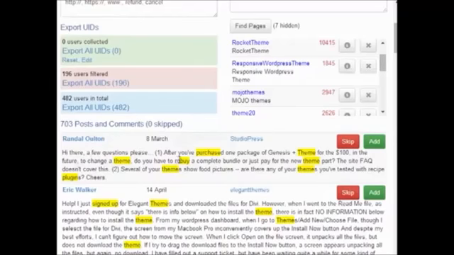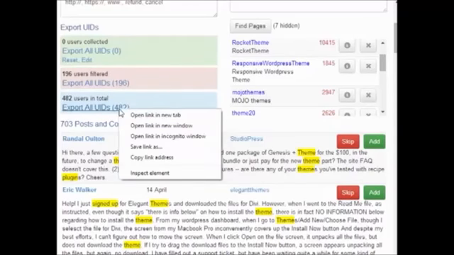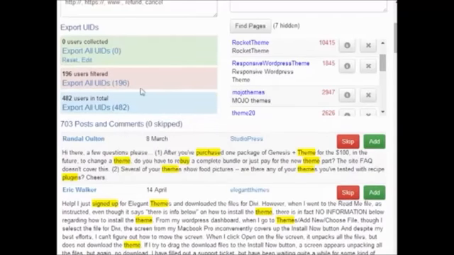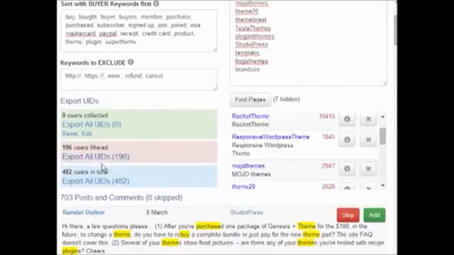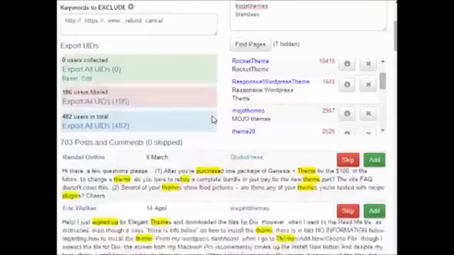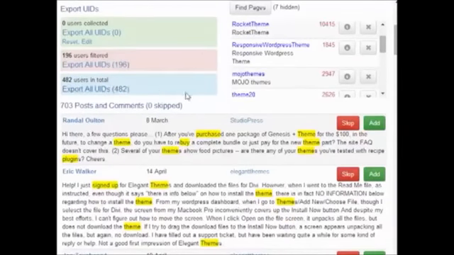And the cool thing about Goal Digger is you can actually see the comments here. So you've got the bulk options over here of extracting everyone who's commented within that timescale on those fan pages, or you can automatically extract the people who've commented using those words that you've entered up here. You can see there's 196 who use the words, from 482. Or you can go through that entire list of 482 and review them one by one.